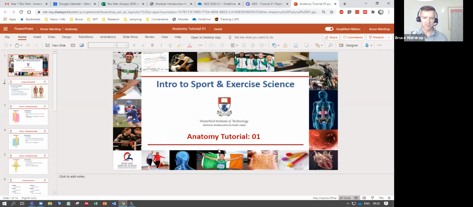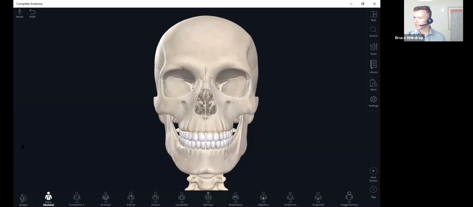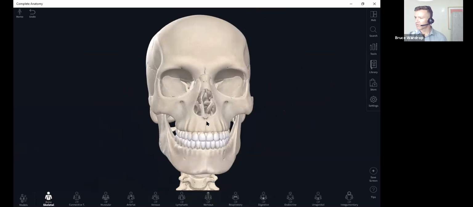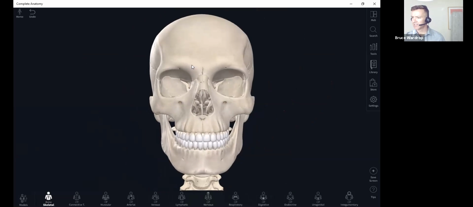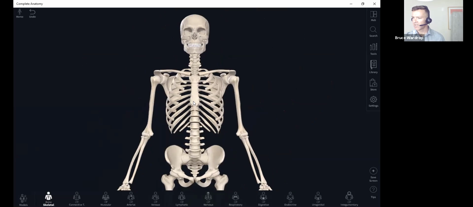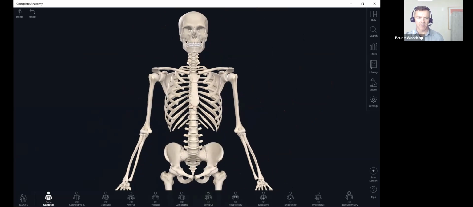Okay, that's just a little bit of housekeeping. So today we're going to progress on and talk about our anatomy. I just want to double check: can you see a skull on the screen? And if I move him, is he moving in real time? Great. Because I'm going to go back and forth between the anatomy software to help illustrate some of what I'm talking about. We'll be using that in more detail in the coming weeks, and we'll also be looking at a presentation. So I'm going to go back to the presentation there.